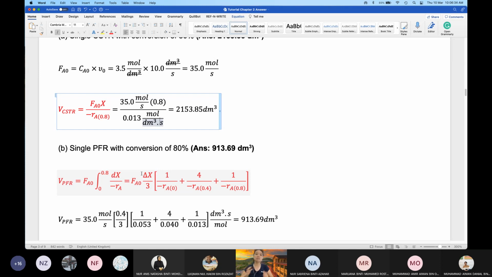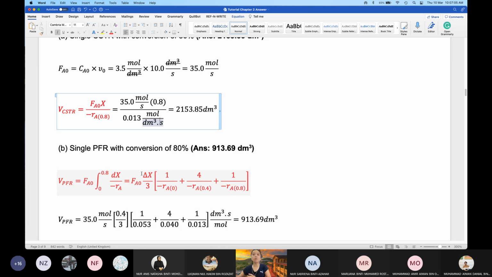Okay, so let us discuss this part. For Simpson 1/3 rule, you have to remember, we have to divide our x. So initial x is 0, final x 0.8. Hence my middle x will be 0.4. So for the middle x, you have to find the midpoint yourself. 0, 0.8, middle x 0.4. Delta x is the gap or the difference between initial x to middle x. So initial x 0, middle x 0.4, delta x 0.4.